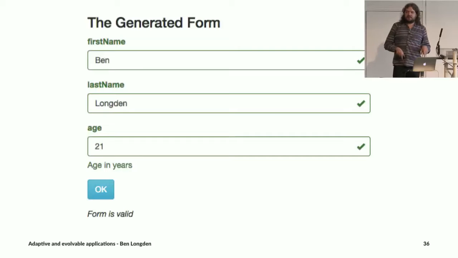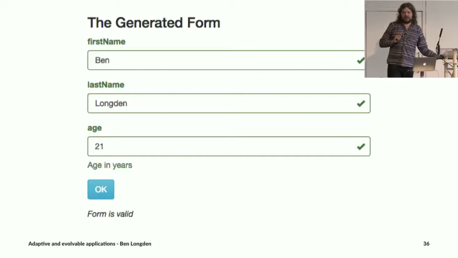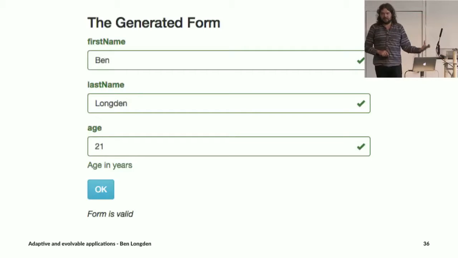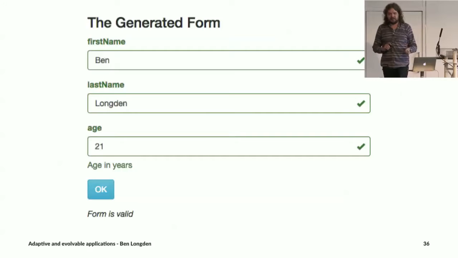What this actually means, though, is that the server is now put back in charge of what inputs are needed to be collected from the human that's using your application. You no longer have to change your client in order to accept new inputs in a form. Take those schema documents, use them to validate the inputs that are coming from your user, but also use them to generate those forms that are coming from the user. What you lose here is a little bit of control over what the user interface actually looks like. These libraries do provide some scope for being able to fiddle around with the layouts and do that, but you are a bit more at the mercy of what the server sends down the line.